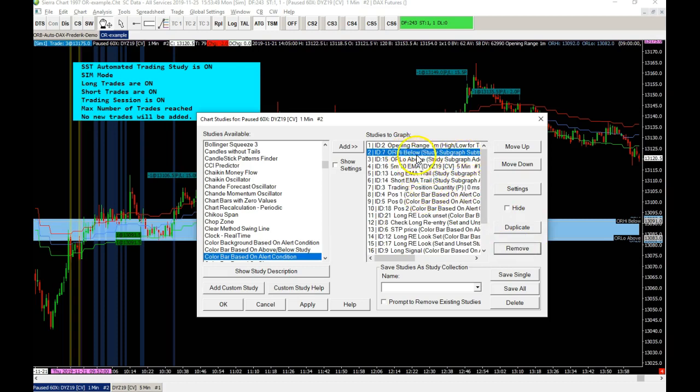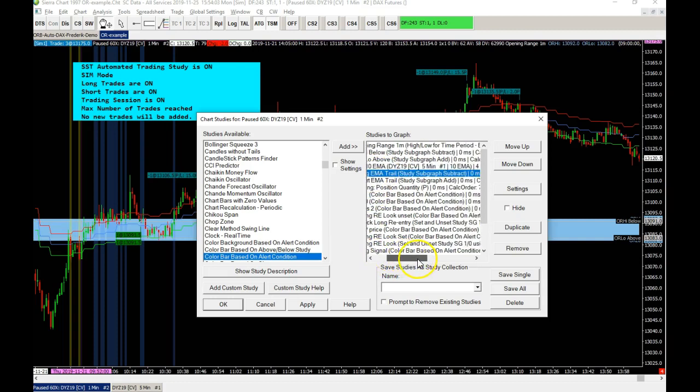What does Peter do as well? He subtracts and adds a bit from the opening range subgraphs to use those. He has an EMA overlaid from the 5 minute, and he uses that EMA to define a long and a short EMA to trail, and that's the green and the red line. That's all good.